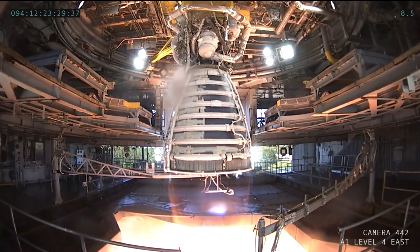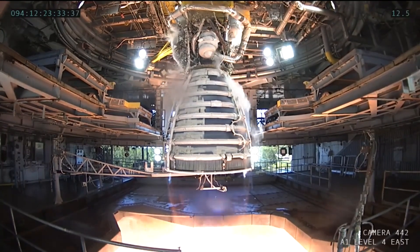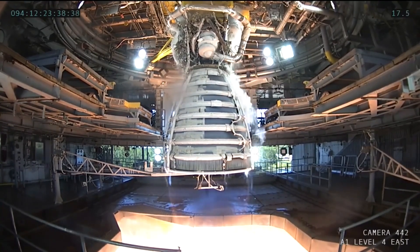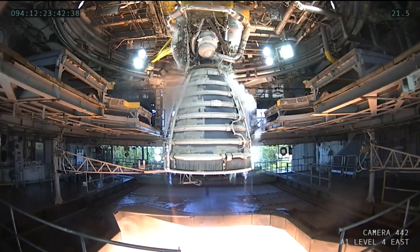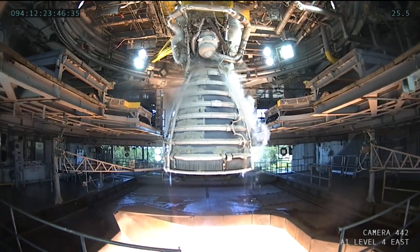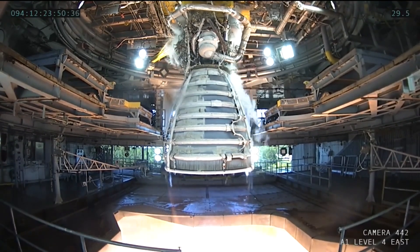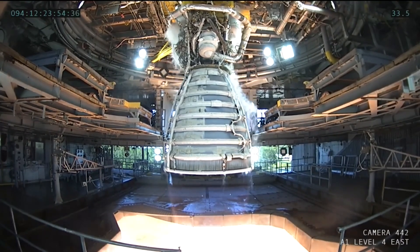The day before the Orion was moved into the altitude chamber, NASA and Aerojet Rocketdyne completed the last planned certification test firing of an RS-25 development engine in support of production restart for the engine. This concludes over five dozen hot fire tests conducted across over six years of time to help validate that the production lines are certified to build new RS-25 engines that will begin flying on Artemis V.